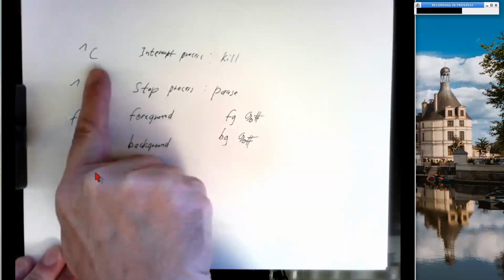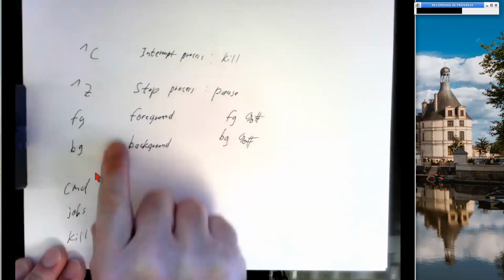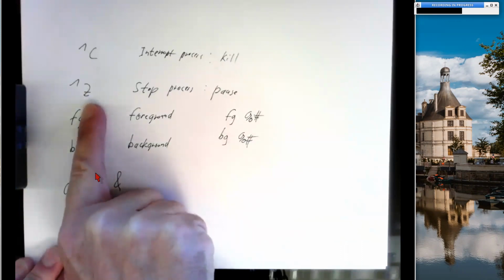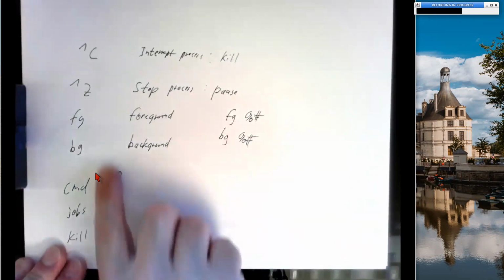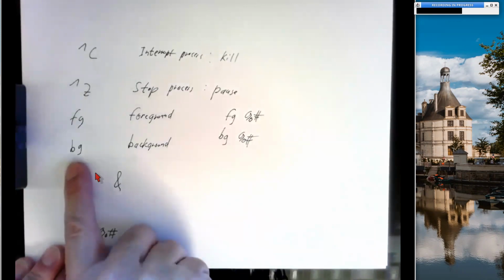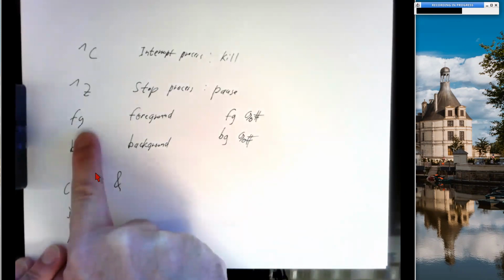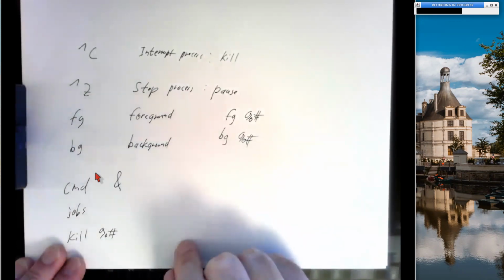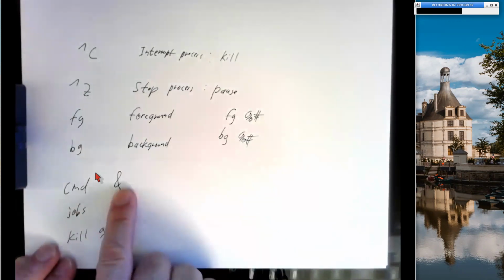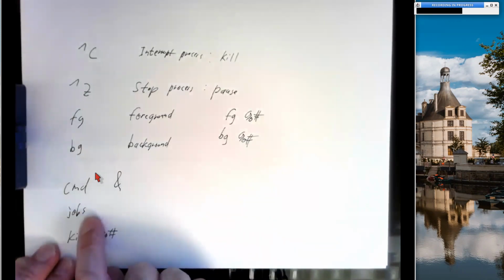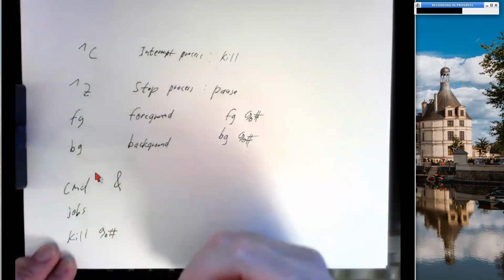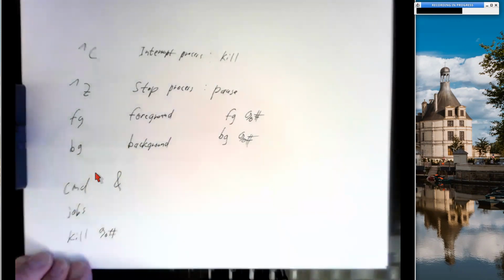So Control C kills a process, usually immediately. Control Z pauses it or stops it. If a process is jobbed, we can background it, which lets it start running again, but behind the scenes. We can foreground it, which lets it run as if we had just run the command without hitting Control Z. We can start a job in the background with an ampersand. We can type jobs to see a list of all the jobs that are running or stopped in the foreground or the background. And we can kill jobs by saying kill %, or foreground and background jobs with %.